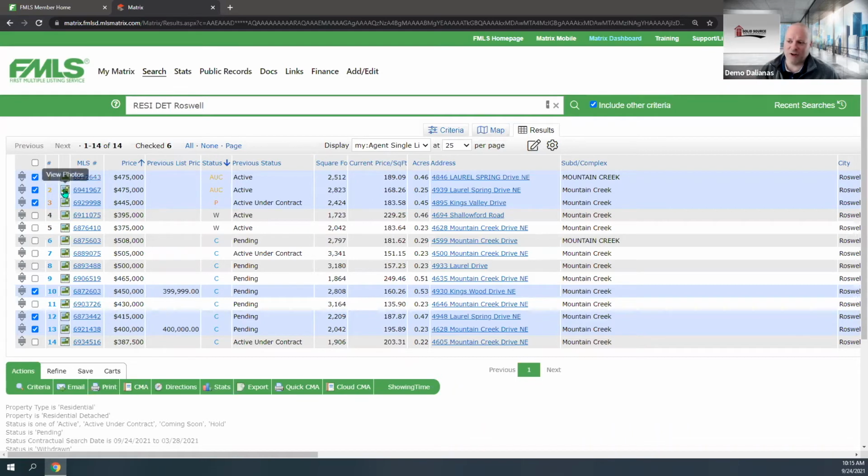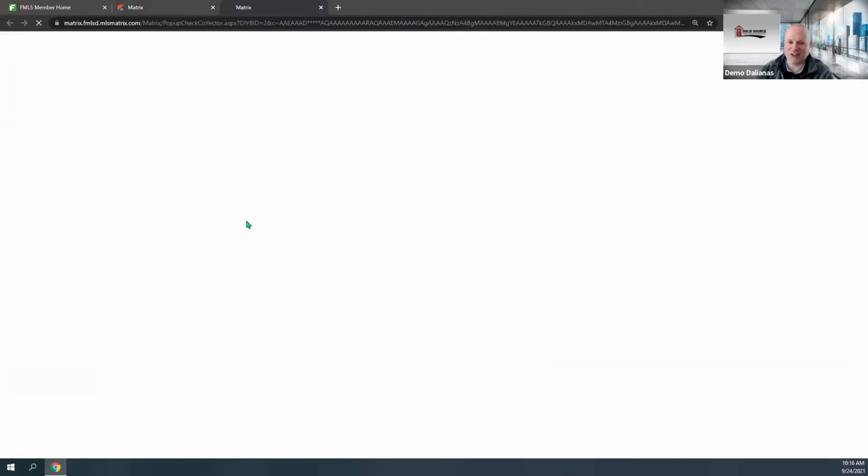Everything here looks good after you go through those pictures. So we've highlighted 1, 2, and 3, and then these 3 closed deals down here. So in our comparables, we're going to have 3 closed, 2 active under contract, and 1 pending, okay? All you have to do with this information is come down to the bottom and go to Cloud CMA. So just right here. Keep your numbers clicked over here and come down to Cloud CMA, and all you do is just press Cloud CMA.